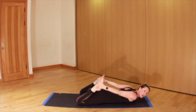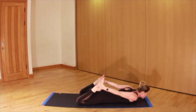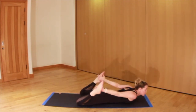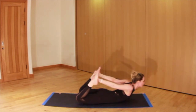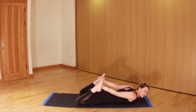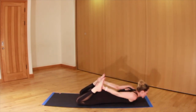If you're holding onto the outside of the feet, that's fine. I just want you to switch it over. So whichever one you've been holding onto, just change. So I'm just going to flip the palms to face in, hold on to the inside of the feet and do the same action. So I'm just switching through the meridians in the fronts and the backs of the arms. Those heart meridians, stoking that fire.